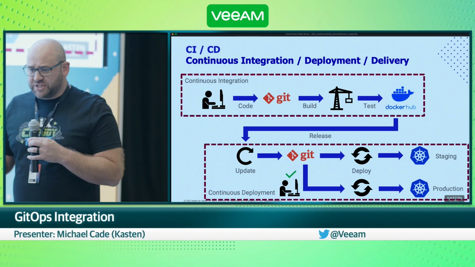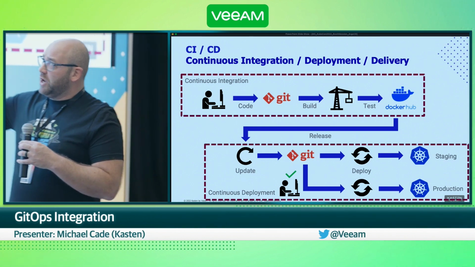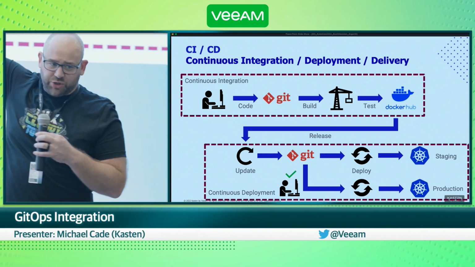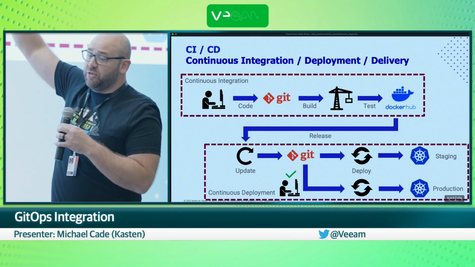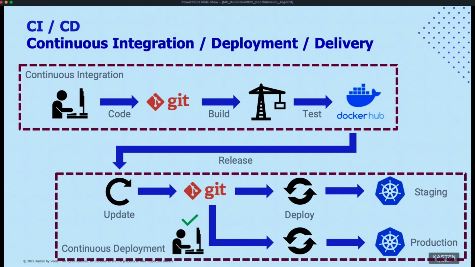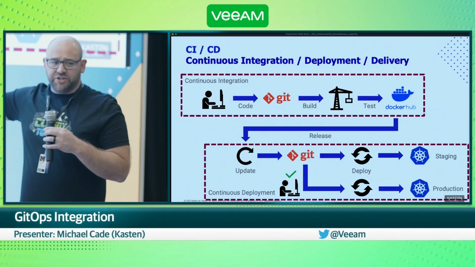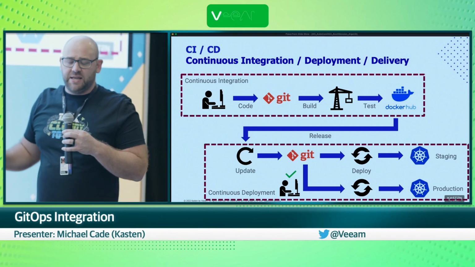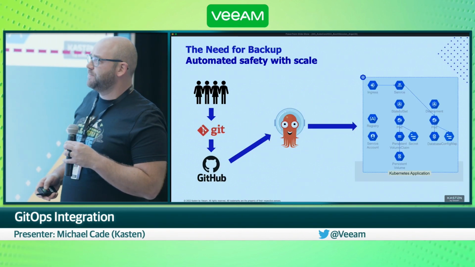So from a continuous deployment or continuous delivery point of view, we're going to get this release cadence, version 1, version 2, and we want to be able to push that into our environment. Now I'm using Kubernetes as my platform, and just think about Kubernetes as another platform, like we have EC2 from a virtualization point of view, VMware on premises, VMware in AWS, etc. I'm using Kubernetes just because I want to highlight how we're integrating that into Kasten K10. Ultimately, this is really relevant to anybody. It doesn't have to just be software development or software houses.